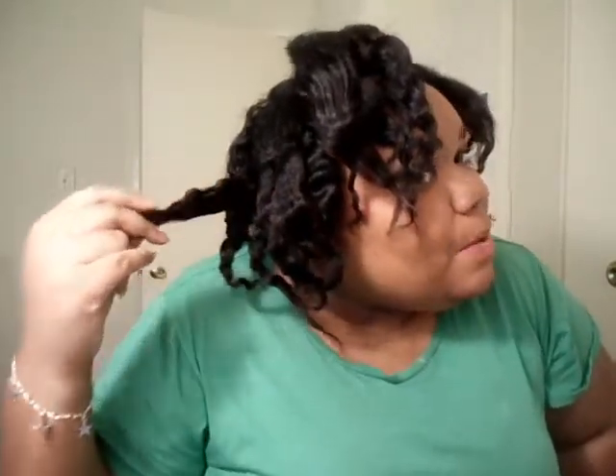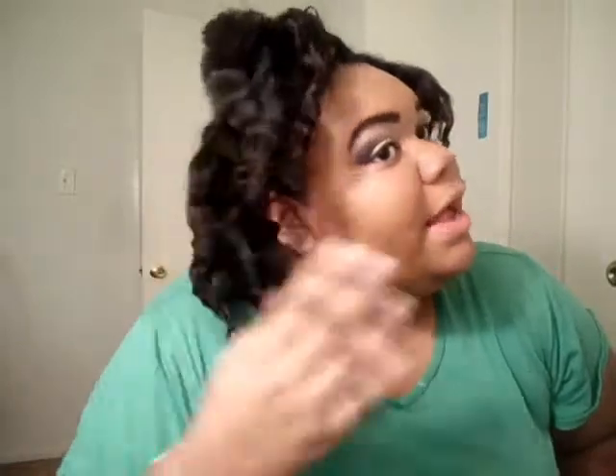Alright, so I'm back and I have taken all the braids out. I just wanted to come show you guys before I begin to style. As you guys can see, the curl pattern and wave isn't as tight because it was on flat ironed hair, so it wasn't going to curl up that much anyway. Plus, I didn't put a lot of product — I put shea butter in my hair, but that's not going to make your hair curl. This side is more tighter because I did put a little bit more product on this side. I like doing braid outs while my hair is flat ironed because it makes my hair soft and a lot more manageable. What I'm going to do right now is style it and I'll be back so you guys will see it styled.